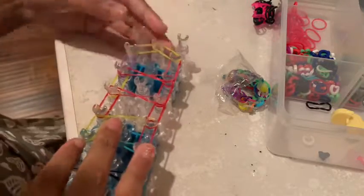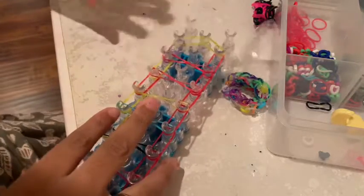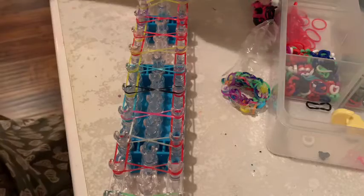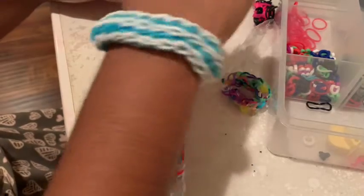I think I'm all done now. Do I have one left? No, wait, the pins are not there. And then, oh yeah, the border's here. Okay, so let's get a cap band. I think this is white, so let's loop it around this pin. I'm hoping this is white, otherwise this bracelet is going to look really weird.